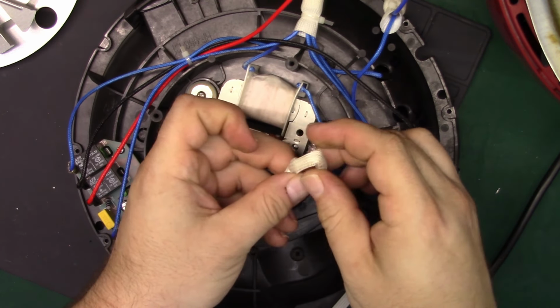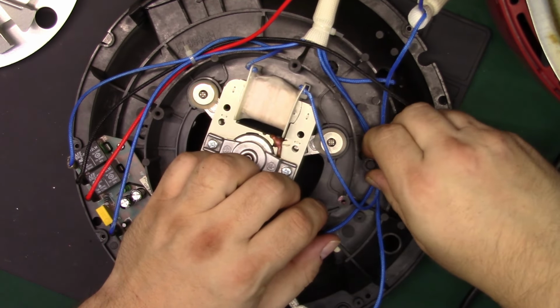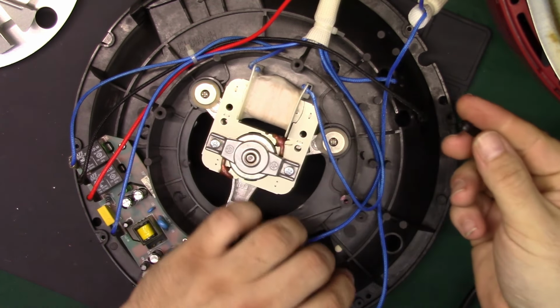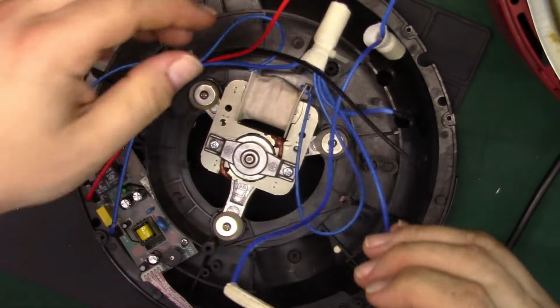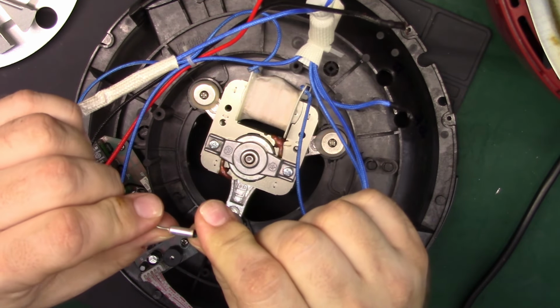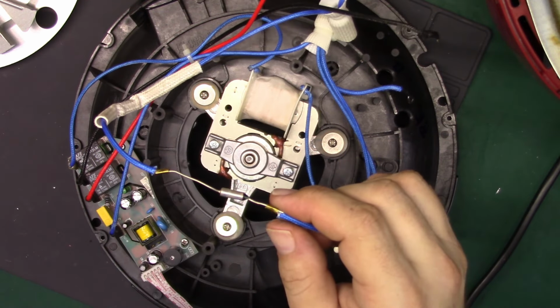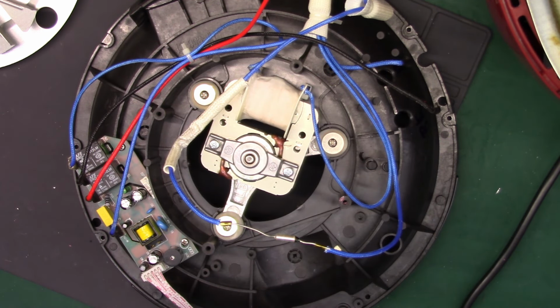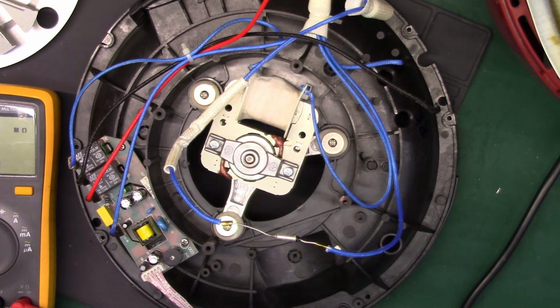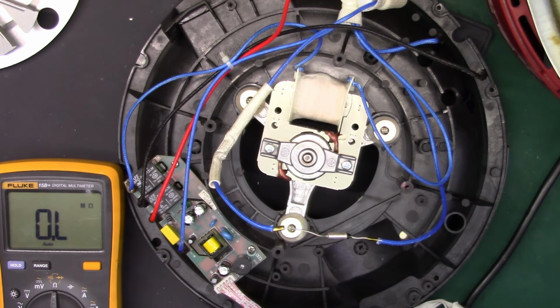Doesn't matter if we can't do anything about this, because I believe this is our issue. Let's pull this, that's interesting, out of the way. And slide that back. There we are. It is a 172C temperature fuse. I think I have some of these actually. Let's see if it's bad. It probably is. We should have about 0 across it. And we're getting meg, so it got too hot and that popped.